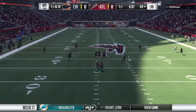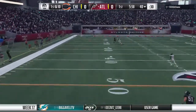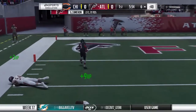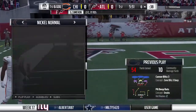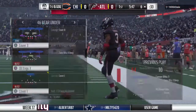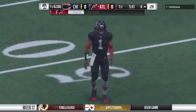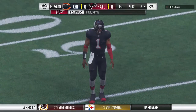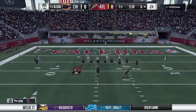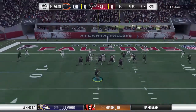And you know what I've observed over the years in the NFL? The better a route runner you are, the more confidence your guy's going to have in you to go to. Got a man, it's caught inside the 10. A big-time play there for the Falcons. 54 yards. I love how he just charged off the line of scrimmage as fast as he could, gave a head fake or two, and headed toward the post in the middle of the field. How about the delivery of the football? A big play as a result. 2 big plays in succession. Not sure this D knows what hit him, but now they got to get ready.